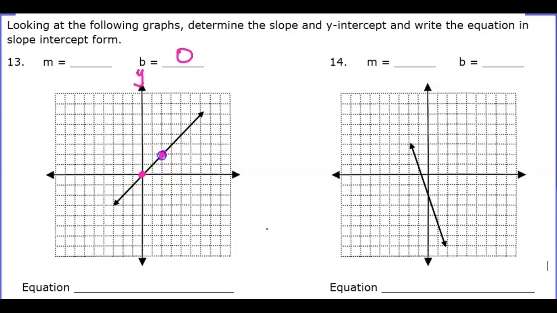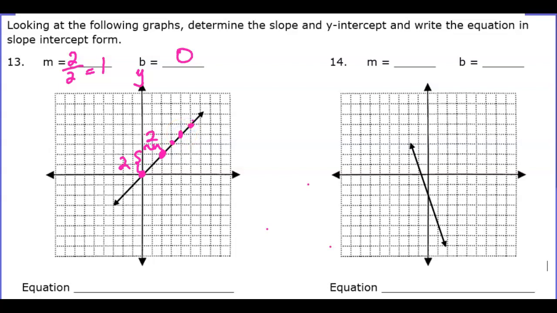Now the slope, I'm actually going to pick another point. Maybe I pick this point right here, where you have a grid mark and it's crossing right at that point. So I can determine that that point is actually 2, 2. Or I can think of my rise is positive 2 and my run is also positive 2. So this would be 2 over 2, which would be equal to 1. So my slope is 1. And that works for each ordered pair. If I rise 1 and run 1, I'm going to end up on the line.